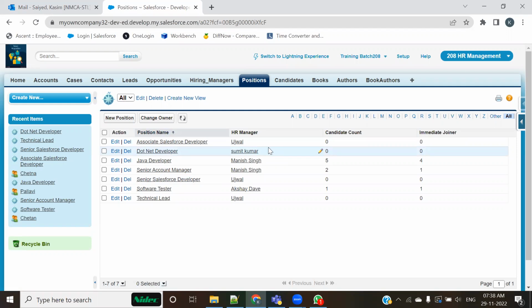Indirectly, what this requirement is trying to convey is that one position should be given to one hiring manager, and one hiring manager should have only one position. This is as good as saying one parent should have only one associated child. Right? So obviously, this is where we have to implement a one-to-one association.